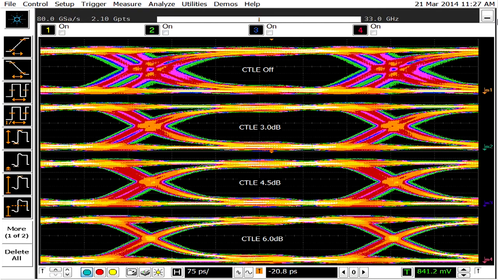The eye diagram at the top is with the CTLE turned off, followed by eye diagrams with 3, 4.5, and 6 dB CTLE gain settings respectively. We see the best eye opening with the gain setting of 6 dB. The total jitter has been reduced by an astounding 50% when compared to the eye diagram with the CTLE turned off.